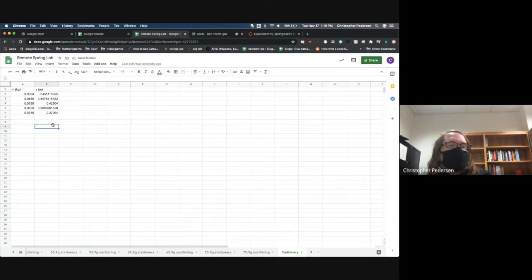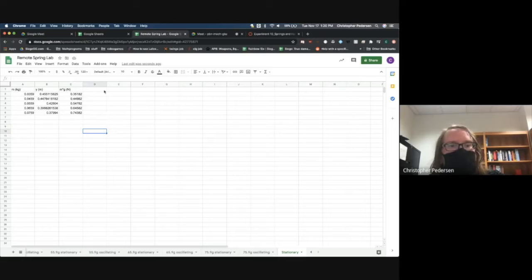Once we have our mass and our position, we also want mass times gravity in newtons, which is equal to this cell times 9.8. And I'm just going to use 9.8 because in Florida, that is actually closer to 9.8 than 9.81 for most of Florida, as far as I know. So then we have all of our weights.